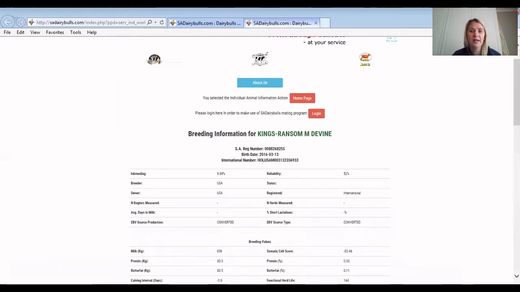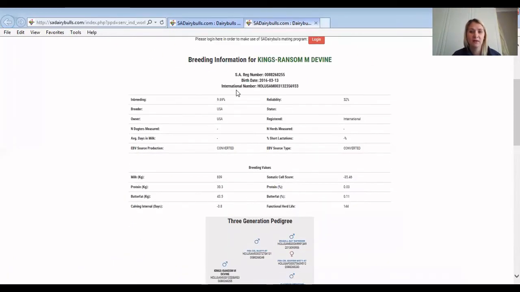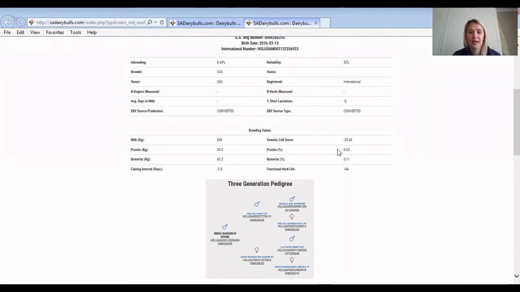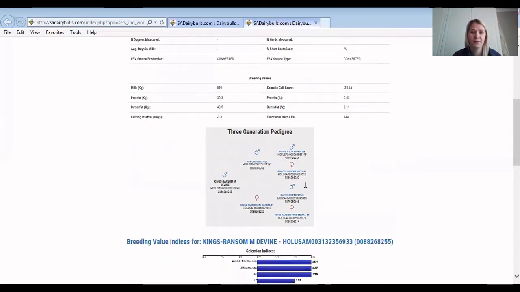Now all the information available for King's Ransom Divine comes up. It's just a general overview, the inbreeding percentage, reliability, which country it comes from, and then also the South African breeding values. These breeding values allow you as a South African breeder to compare the animals based on their South African performances and also predict their performance in South Africa based on these values more accurately.